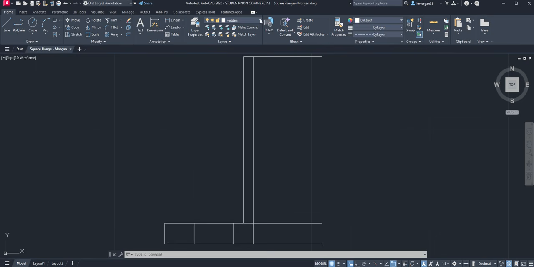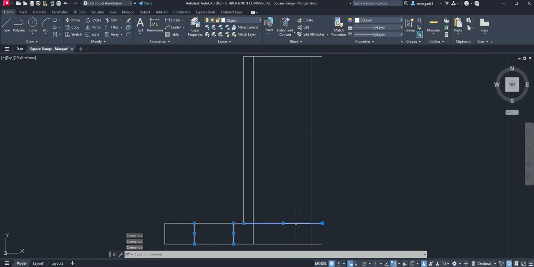I actually forgot one of the assignments. So let's go back to this layer, and I'm going to select this, and we want to make this into a hidden line.